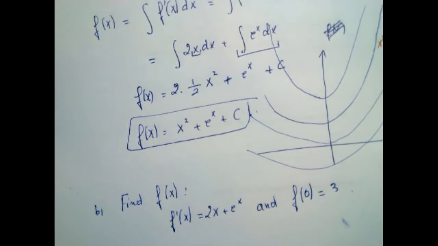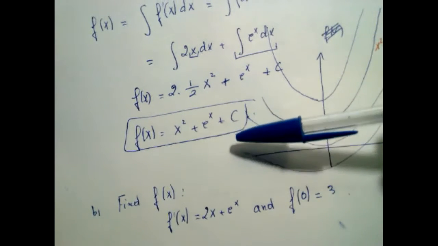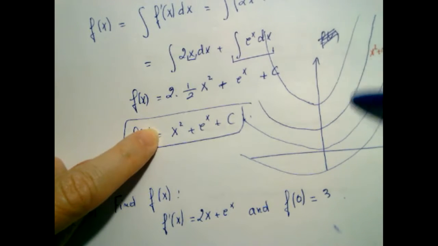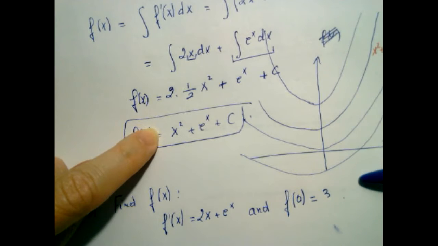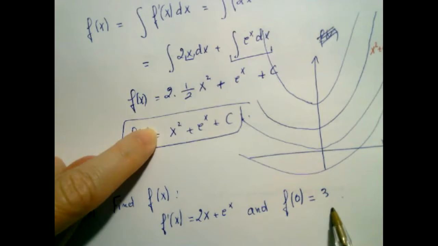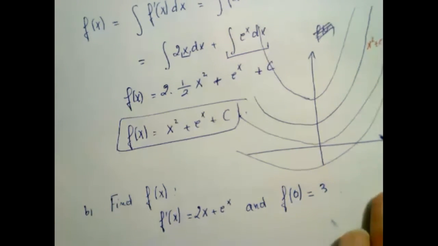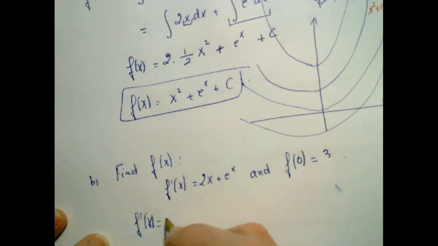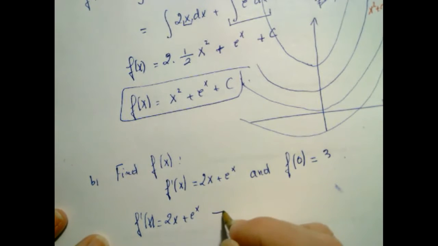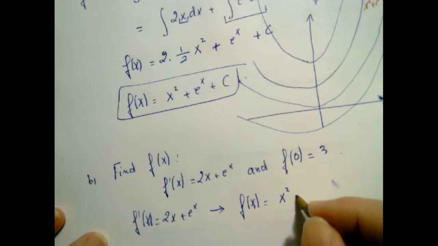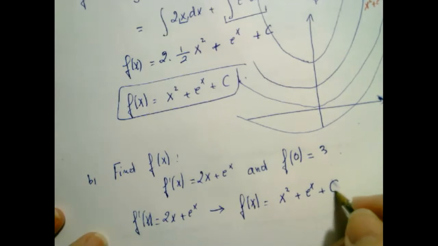Okay, so now I'm really putting conditions on the function. I want its derivative to be 2x plus e^x. It means the function has to be one of those. But now the other restriction: of all those, there are a lot of them, I want the one that takes 0 to 3. Okay, so a very, very specific condition. So how are we going to do that? All right. If I want f prime to be 2x plus e^x, it means from the previous work, f has to be x squared plus e^x plus c.